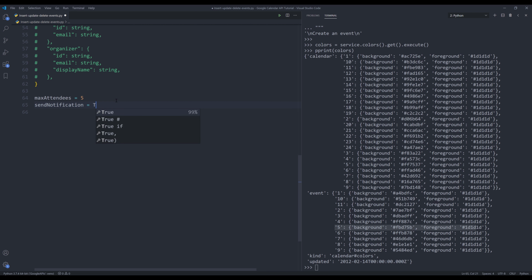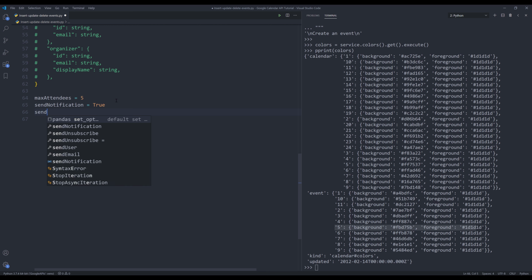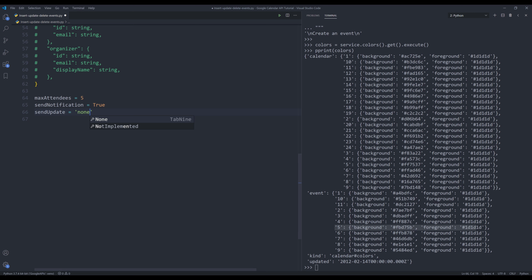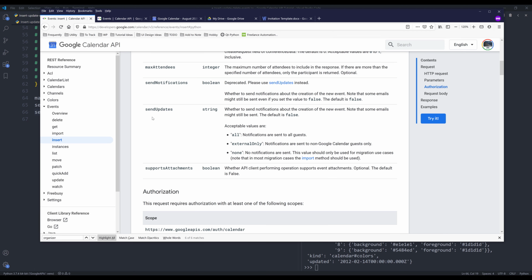I'm going to say yes. Do we want to send an update? I'm going to say no. Actually, I'm going to set this to none. Let me take a look. For the send updates parameter, we can use these 3 values: all, external only, or none.